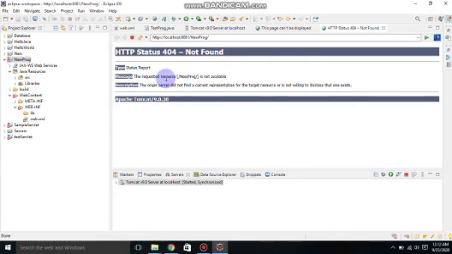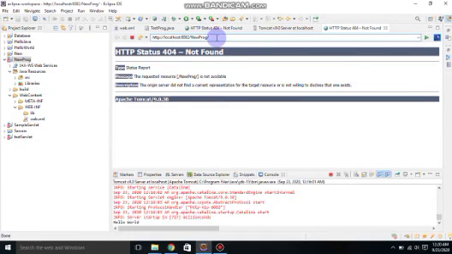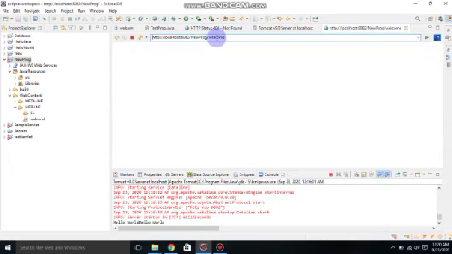Now your project is ready to run, but a 404 not found error is showing because you didn't input your URL pattern. So you have to input it. That is welcome, that we have given in the web.xml as your URL pattern. Then click on enter.